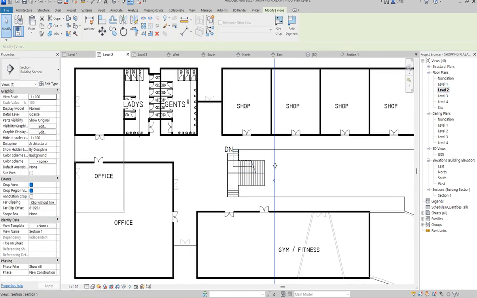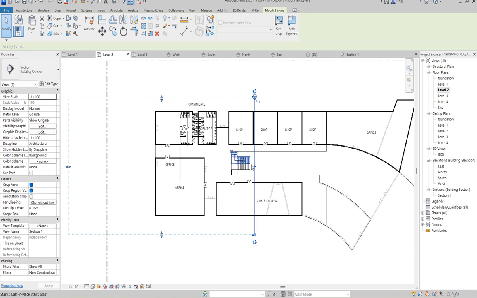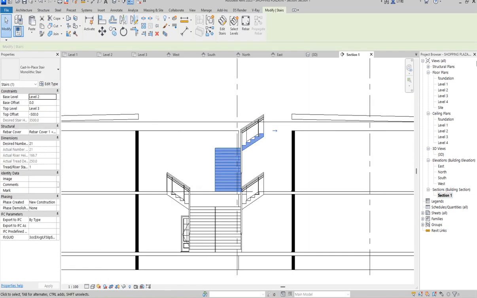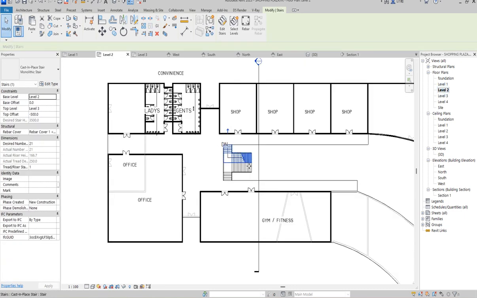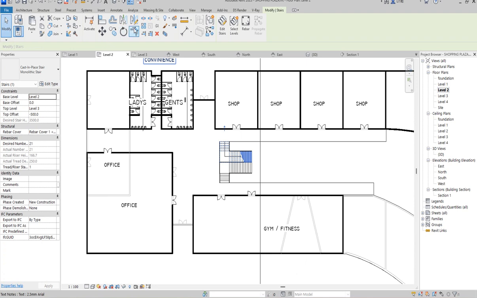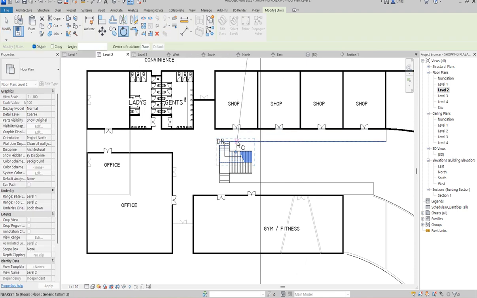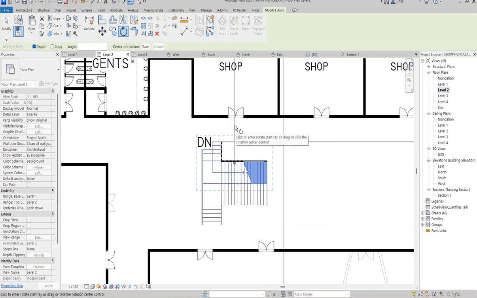So what will I do? I will go to that level 2, the same level 2 that I went to, and work that magic out. So just wait patiently and see, just a click away from getting what we want. Here now I'm just going to say rotate. Or you can mirror it if that's what you want.